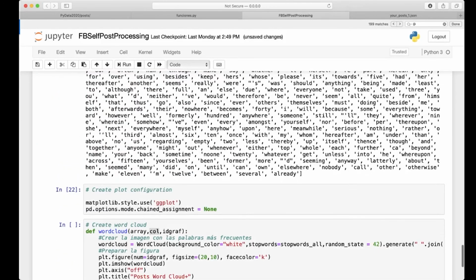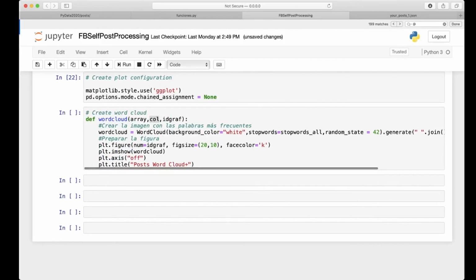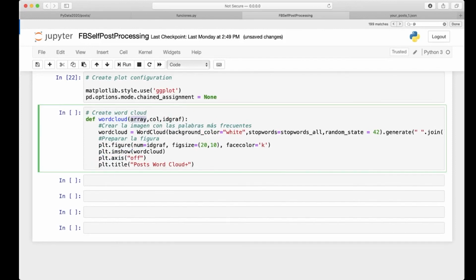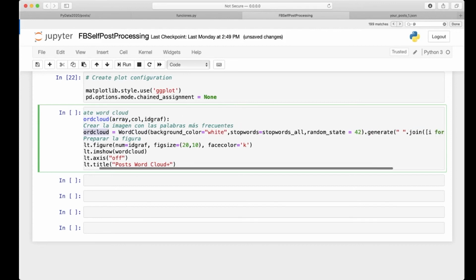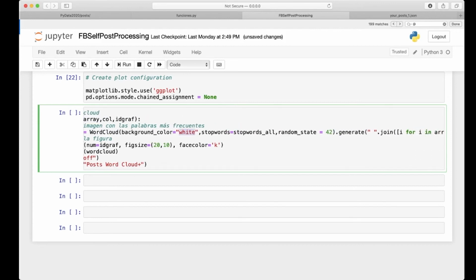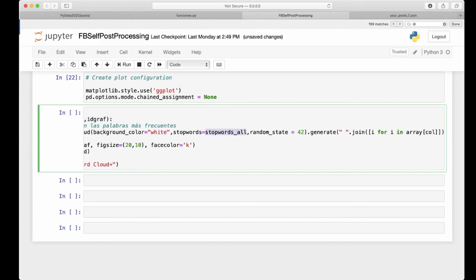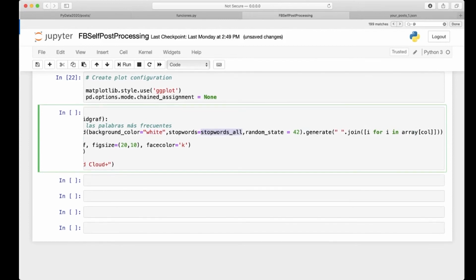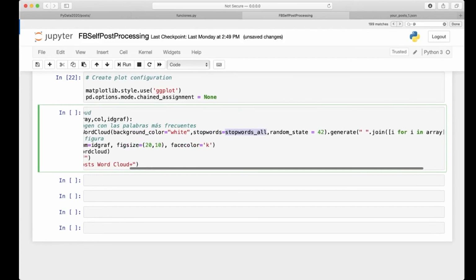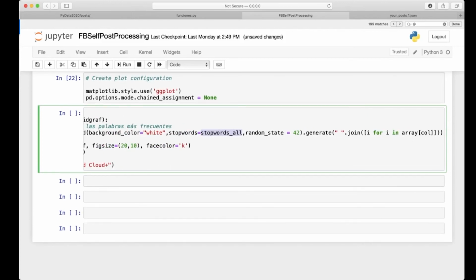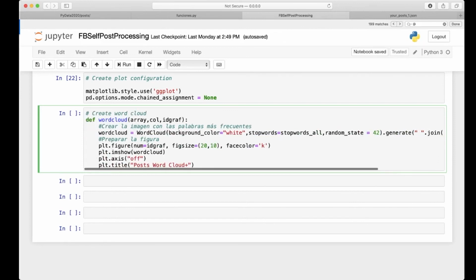So I'm going to use the column content, and the array is the portion of the data frame that is going to be processed. Okay, then this is going to create a word cloud, with white as a background, using the stop words I already defined, and with the data that I extracted from the data frame, taking the column that I defined, in this case, content.